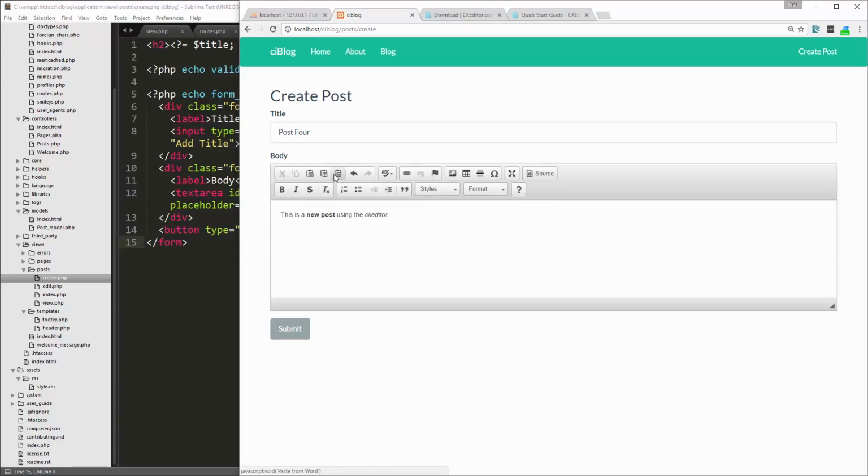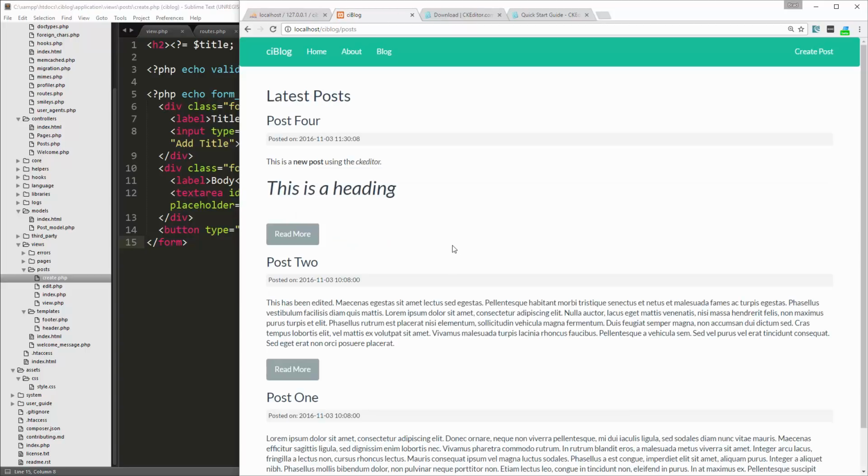That's cool. What else? Paste, different font formats. Let's say this is a heading. And submit. Okay, so now we can format our text using that editor.